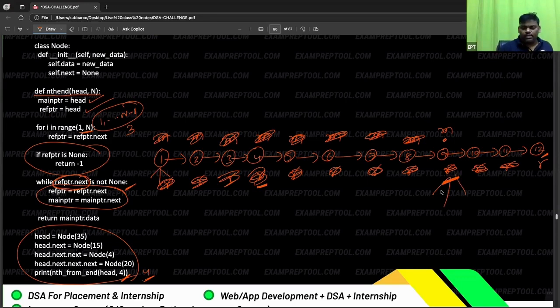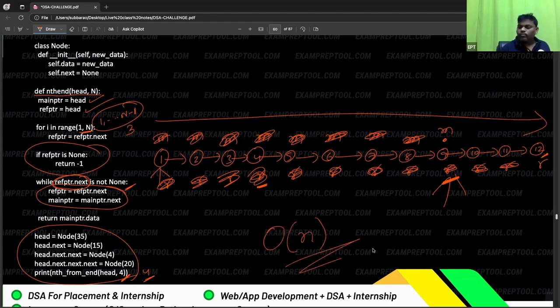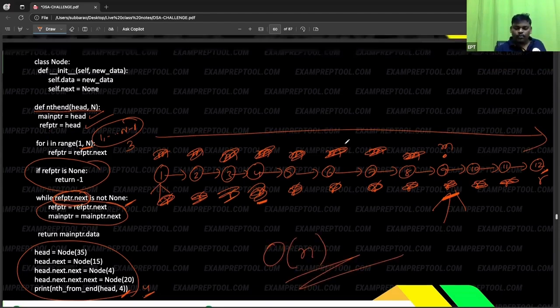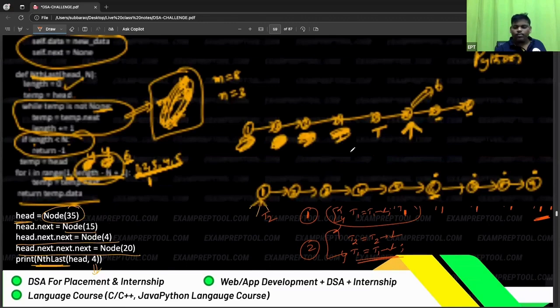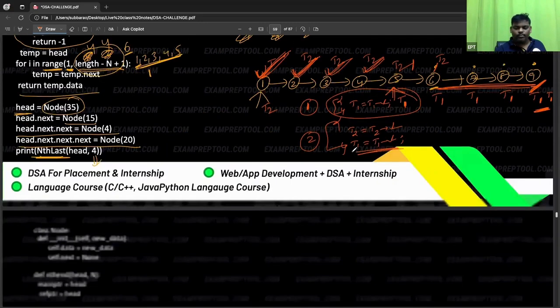What is the first logic? I think I gave the program also. So please take care. In both of them, one scan. Total linked list one time. Time complexity order of n. Both you can follow, whatever you like. This is the one program. This is the one more program.